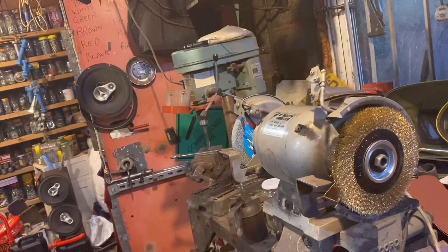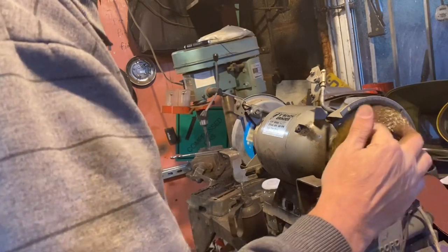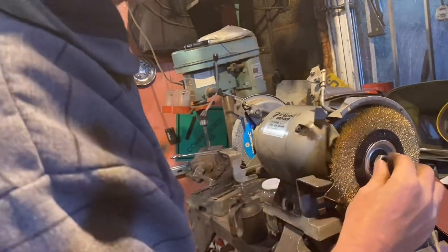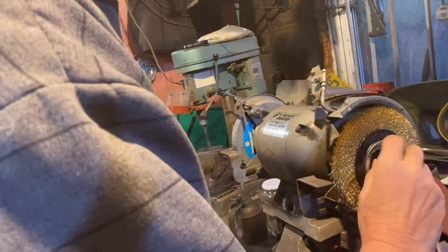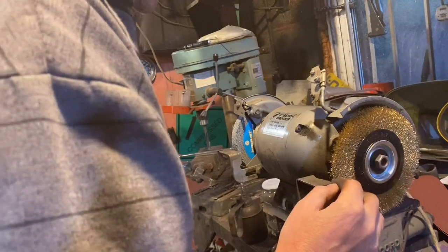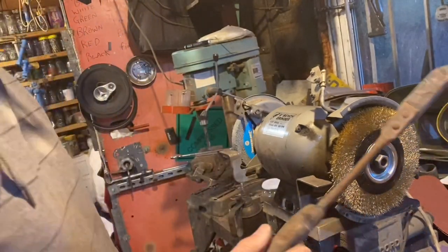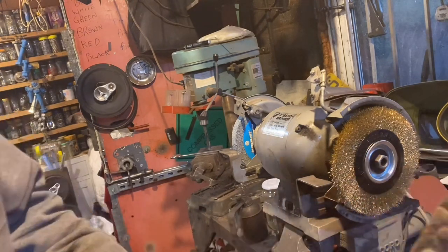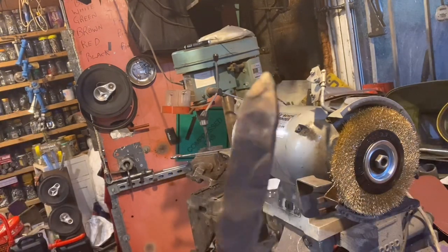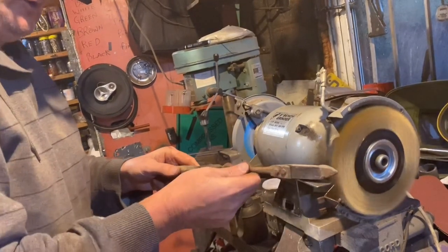So the brush is catching on the casing, so I've spaced it out. It's only just got a grip, so that nut might come flying, but it's tightening all the time, so I'm hoping it's just enough to get a bit of wear on this so I can get it in there. So let's try again. So here we are, look, this is what a wire brush can do for you. And stand back, because that nut might go flying. Ooh, watch out for that nut.